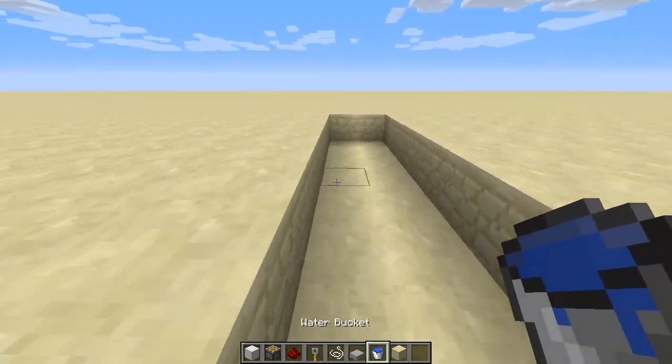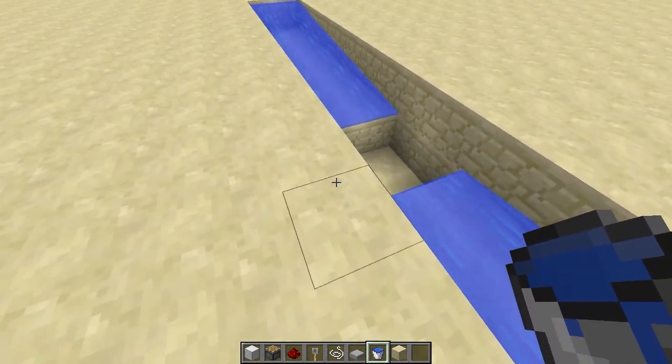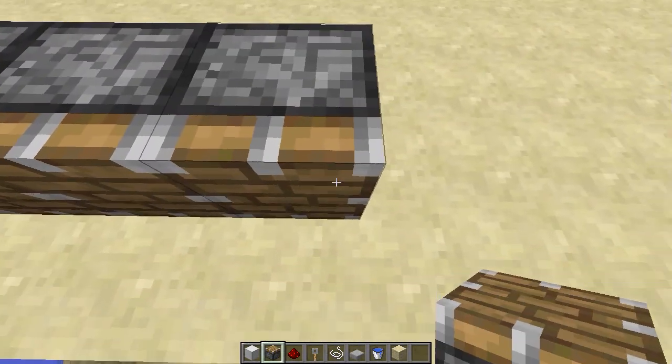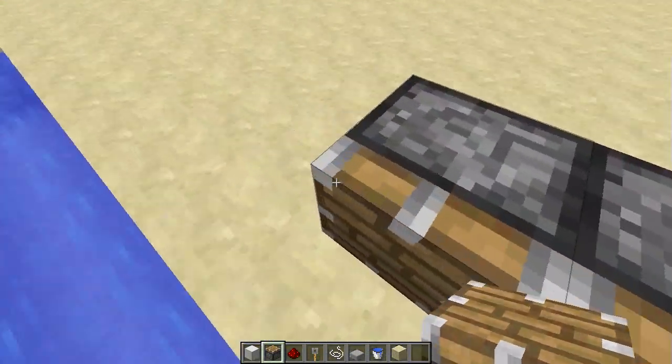Alright, these are the areas where your wires are going to go in the corners, so that ends perfectly right there, which is perfect. Now is the piston part, so you just want to go pistons all the way across the water area.